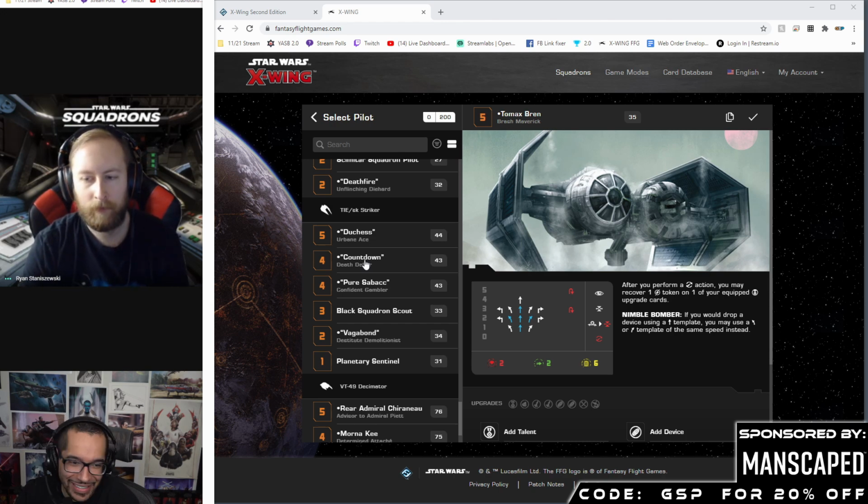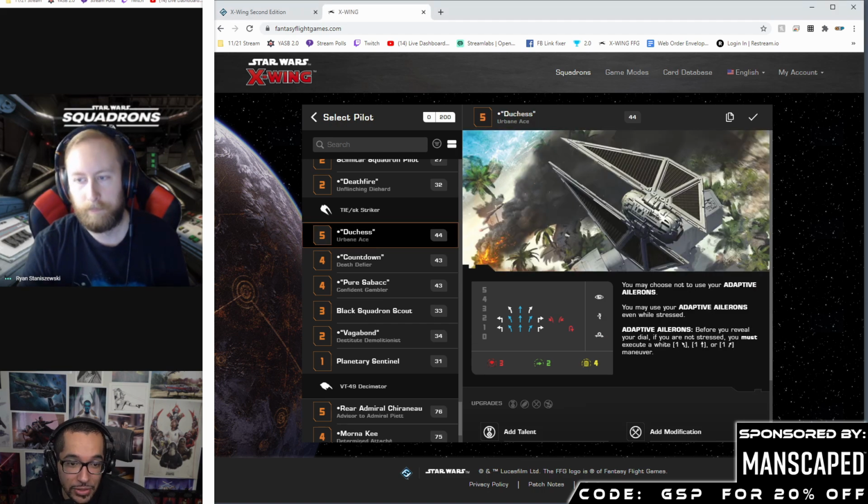All right, going to our TIE Strikers here. Looks like at a quick glance, Duchess is the same, Pure Sabak the same. Are we doing anything in those generics? No, all the same. Only generics allowed, no uniques in hyperspace. They're keeping Duchess out. Keeping her out. Let me in. I just want to move after all your ships.